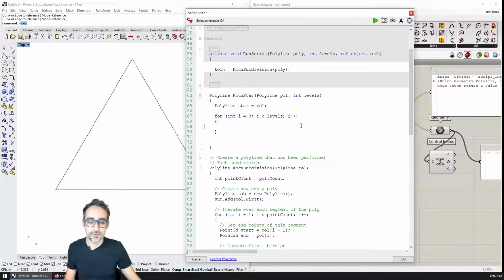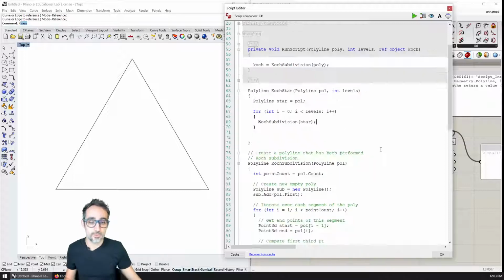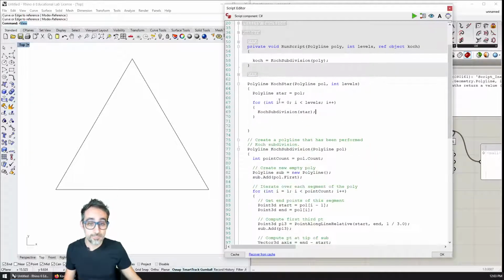Then for each one of my levels of subdivision, I want to perform Koch subdivision over the star polyline.